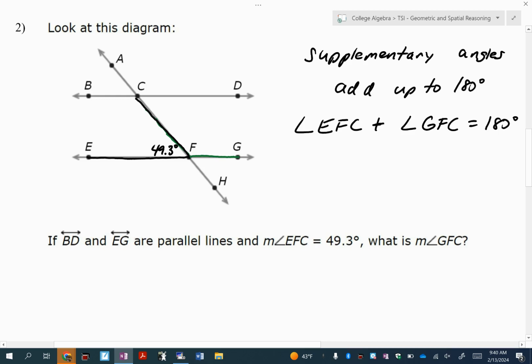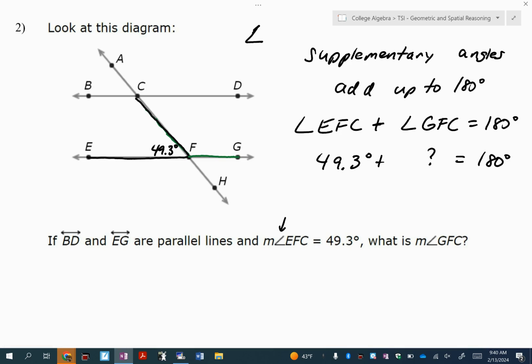They gave me EFC, which is 49.3. So can I find that question mark? Yes? Or I can subtract to find it. Sorry. It's actually supposed to be an angle symbol. That symbol just means angle. It looks like this. I try my best. It kind of looks like, see it down here on the problem. So it kind of looks like an angle.